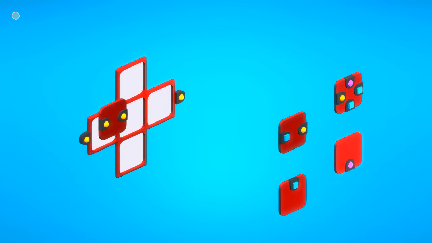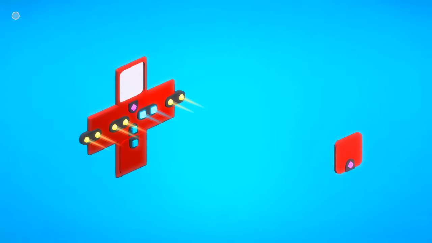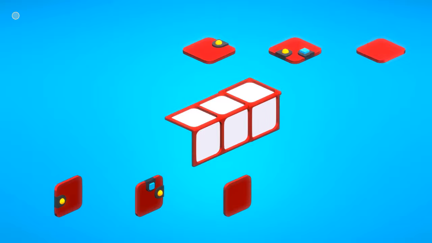I think I'm actually gonna put you over here. I have to put you in the center. You go over this way. There we are. I figured it out. Yeah. So line up the yellow ones with themselves, and then line up blue, and then line up pink.